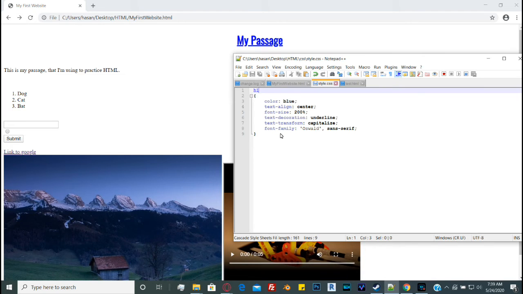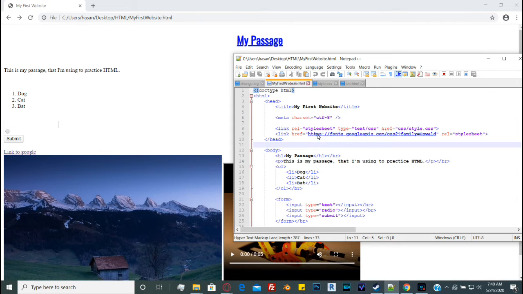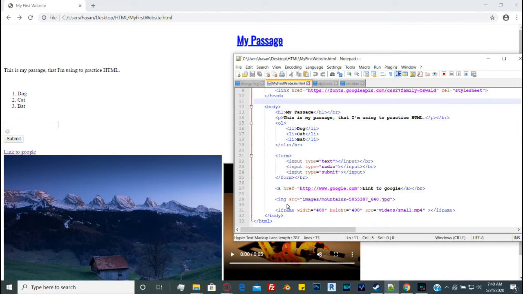So what is integral here, the first thing you need to do, is identify what it is you want to adjust. Okay? So in that example, I switched what I was identifying from my paragraph to my heading. So in this case, if I want to adjust my image, I'm going to have to find some way of identifying my image. So to do that, I'm going to go back to my HTML here. And let's look at the tag we use for images.